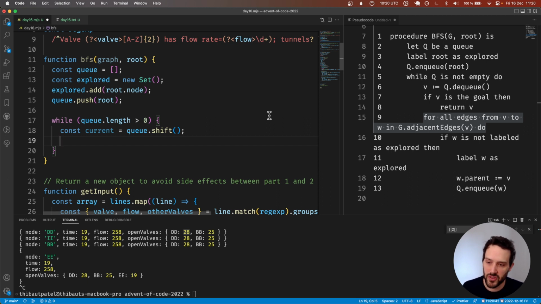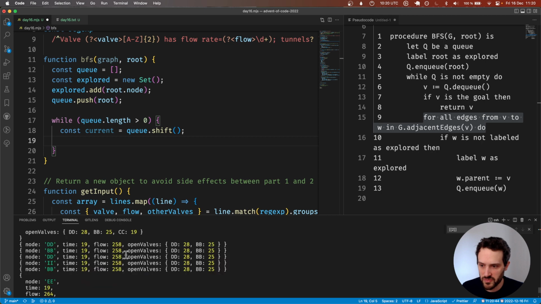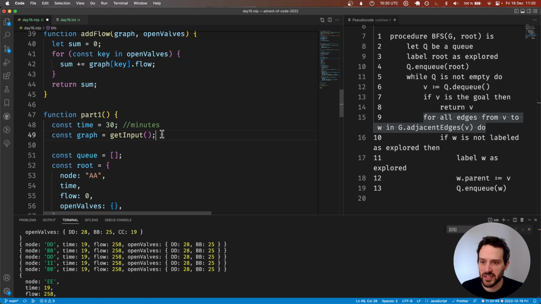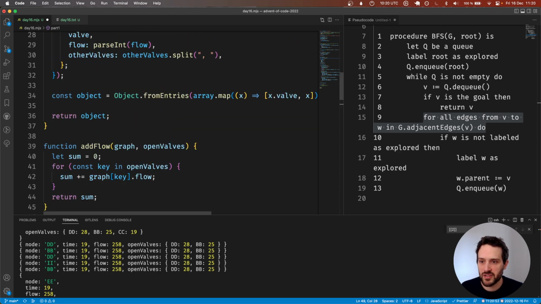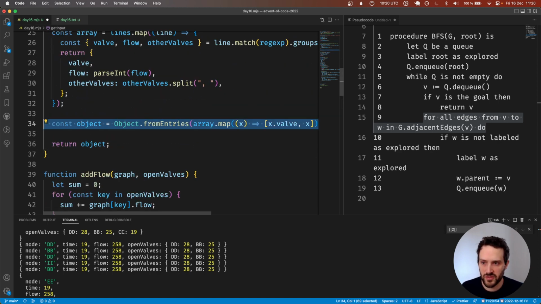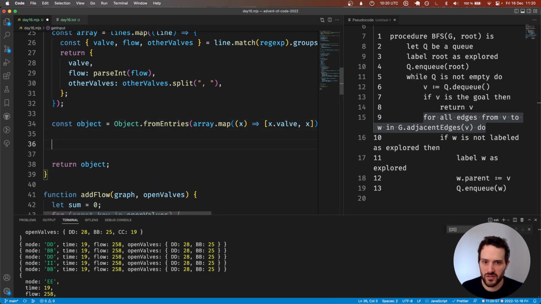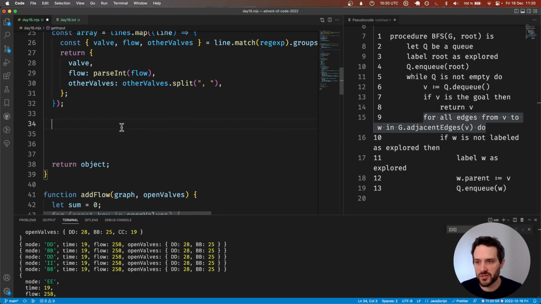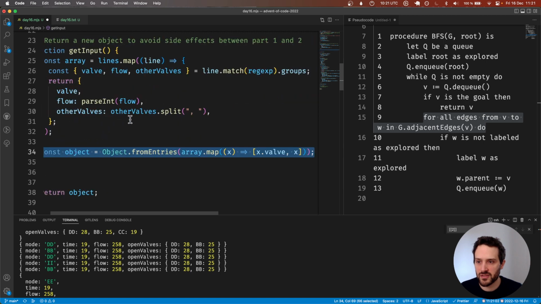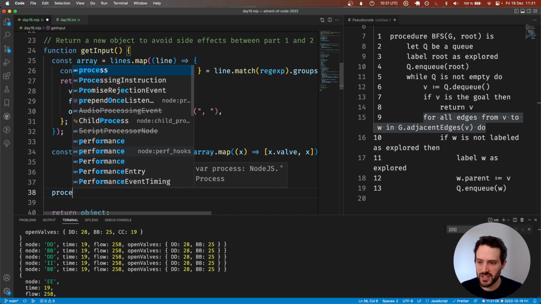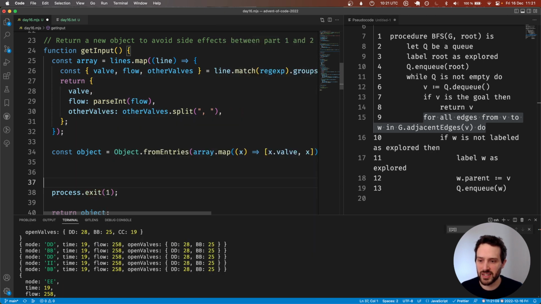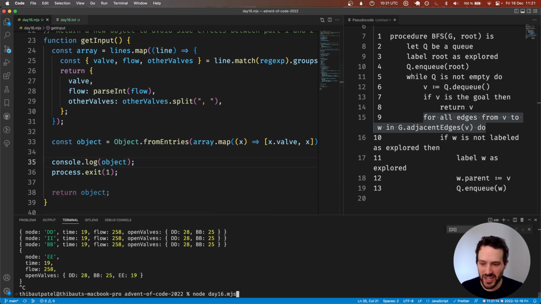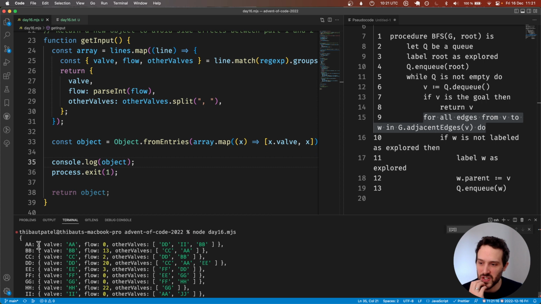So here you have a current node. We need to display the graph again. Oh, so this is the graph. Process.exit 1, and here console.log object. We're going to solve this. So this is our graph.